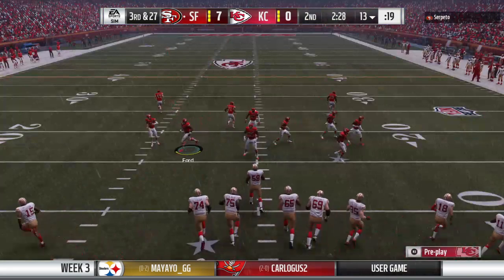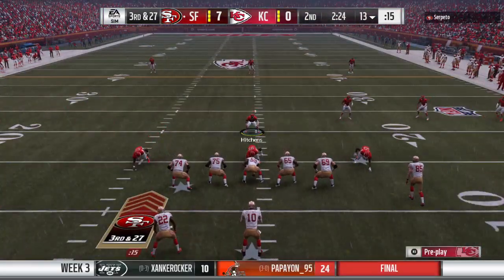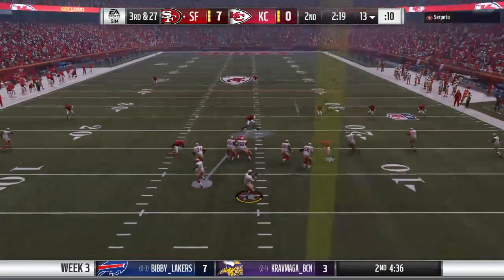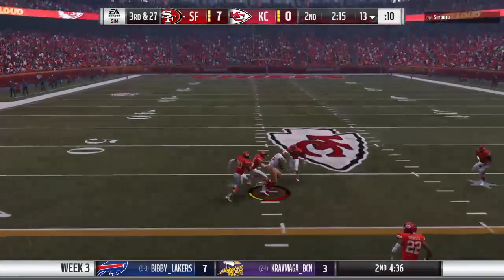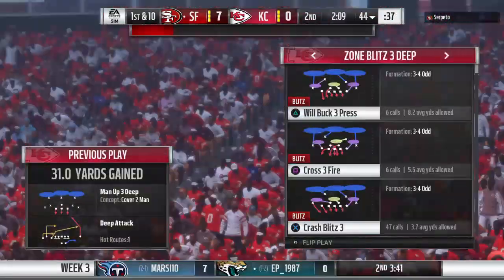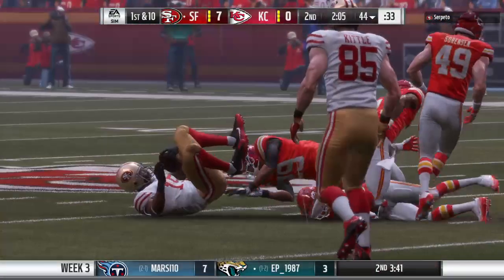So the sack of Garoppolo, and now what can they come up with on 3rd and long? A shotgun snap for Garoppolo. Well, this is taken in. It's complete. And he's going to have a first down as he's brought down at the 44-yard line. That goes for a gain of 31.